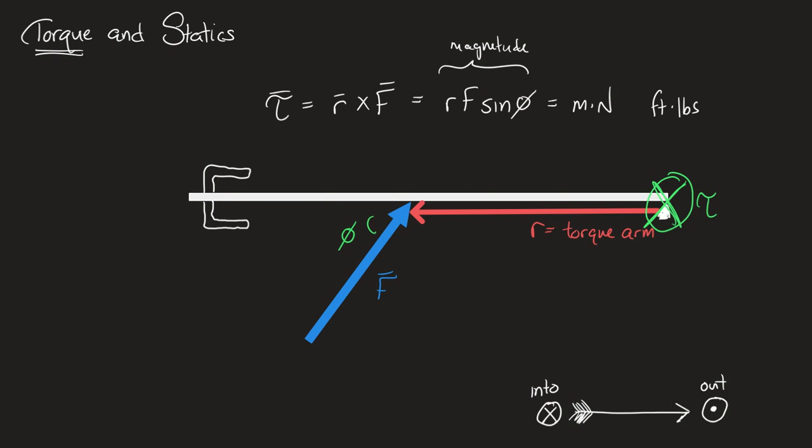In fact, it will not be uncommon for you to have a picture presented on your exam and something like this off in the corner telling you the positive directions that will be used in the problem. This is telling you to the right is positive, up is positive, and out of the page is positive. Everybody understand? It's a way of drawing three-dimensional things on a two-dimensional plane. Right. So we have the basis of torque. Good to go?